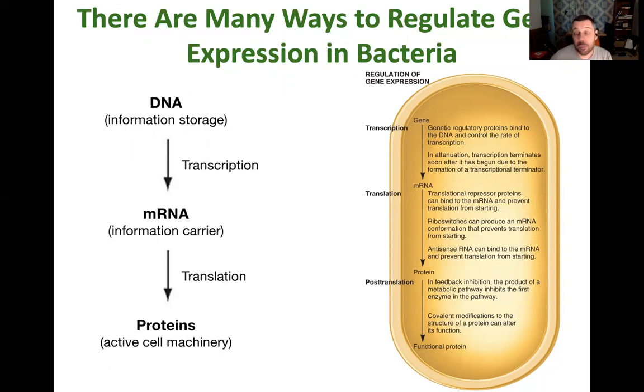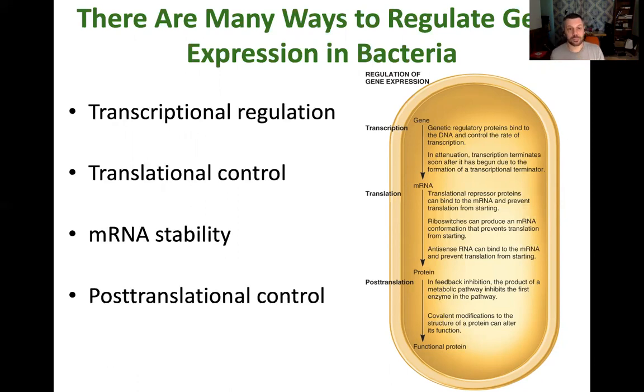And even after the protein is made, things like the stability of the protein can be regulated, and things like that. So you can regulate basically the amount and the activity of the final protein product in lots of different ways in cells. So there's lots of different ways, as shown here, that you can regulate gene expression. Mostly today, we're going to talk about transcriptional regulation, because that's very fundamental, right? The idea whether or not the cell makes the decision to transcribe a gene is a big one for a cell.